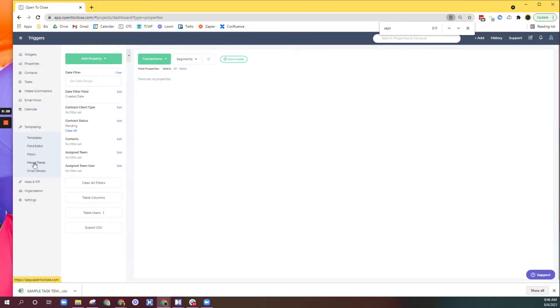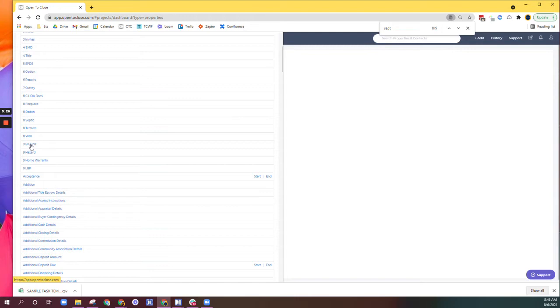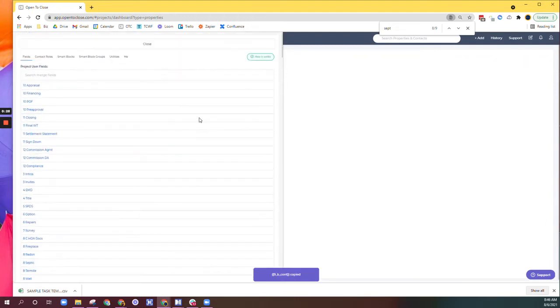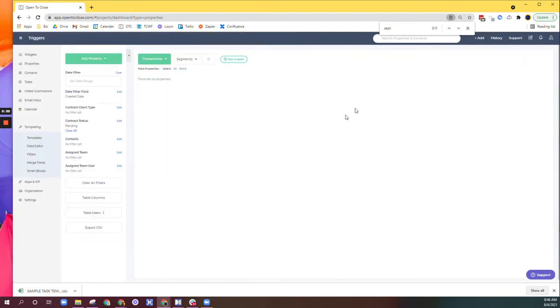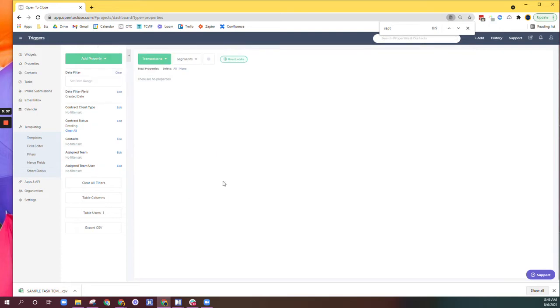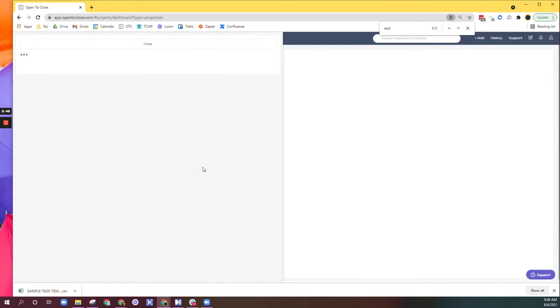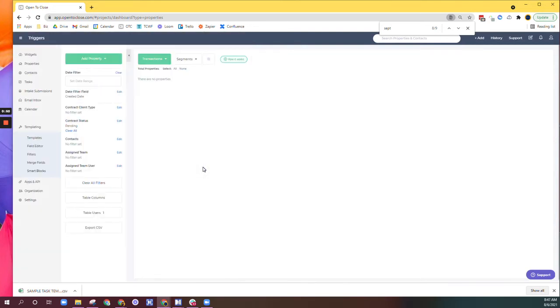So I didn't really dive into the merge fields. If you wanted to look at the merge fields, just seeing everything that was here and copy it from anywhere in your dashboard, or when you're here, you can do that. You can copy that and paste it anywhere and it will have that merge field, so you can add that. The Smartblocks will be here. You can also access the Smartblocks by clicking Control S and Control A for the merge fields.